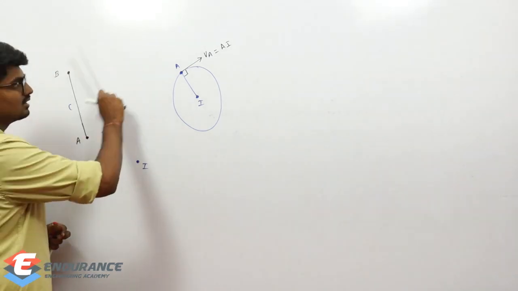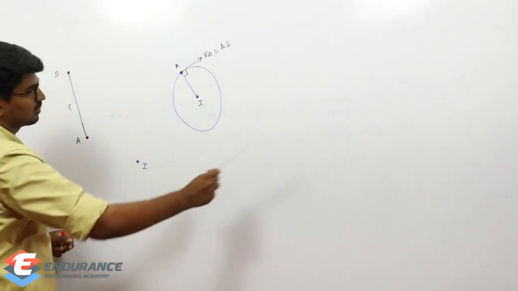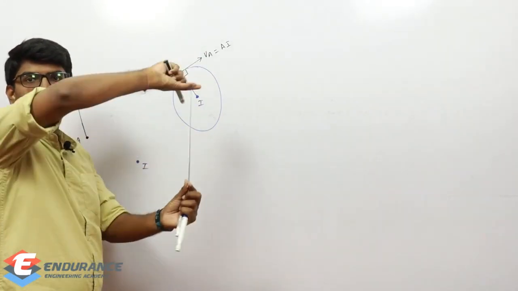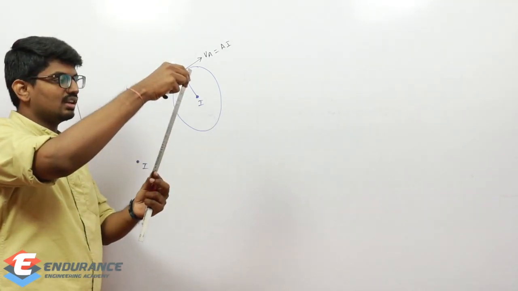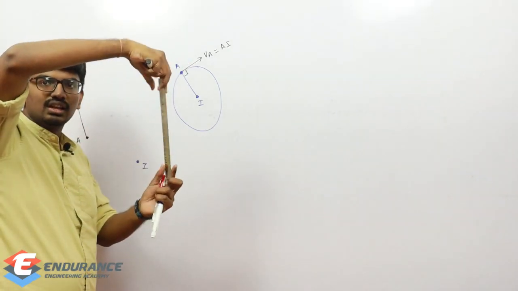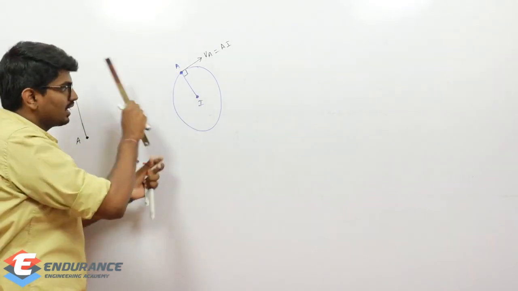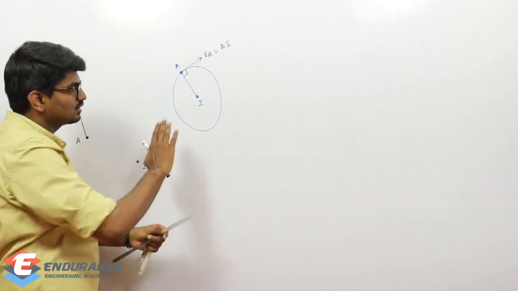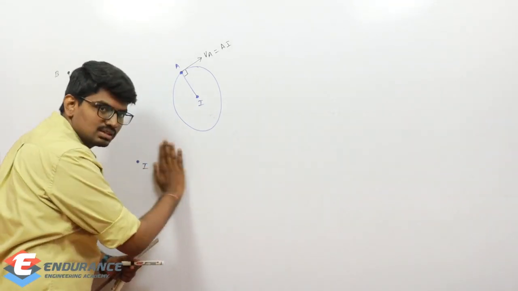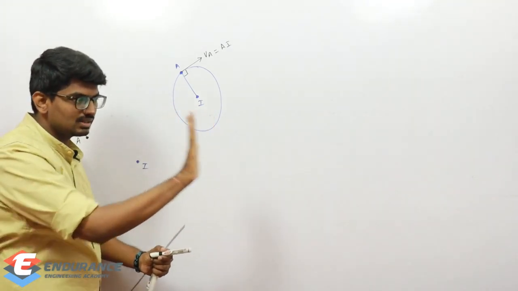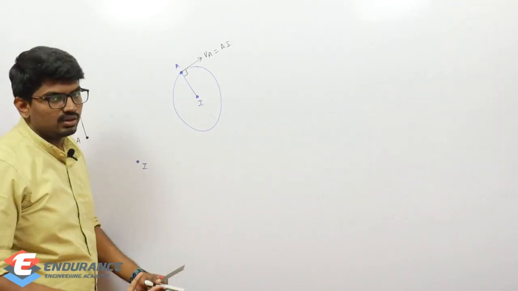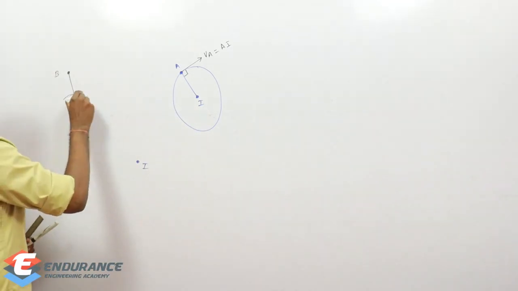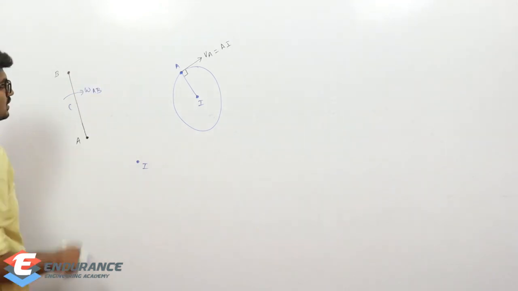This is a body, it is undergoing some rotation. Obviously it is not rotating like this, or in this manner either. It's a planar motion, so only one type of rotation will be there, which is rotation in this plane. There is no possibility for rotation in this plane or in the top and bottom plane. So only one rotation is possible, and we are going to assume that it's omega AB. Just keep this in mind.